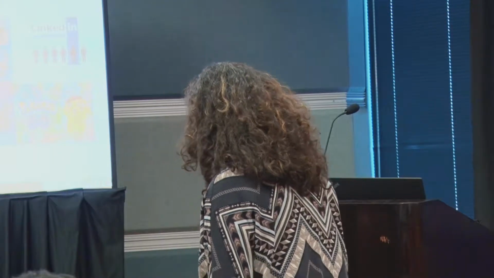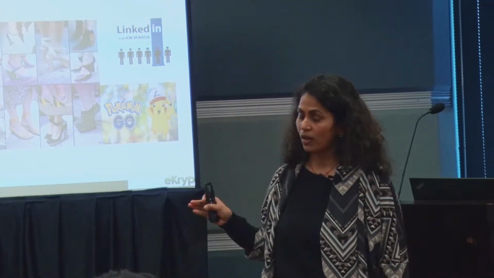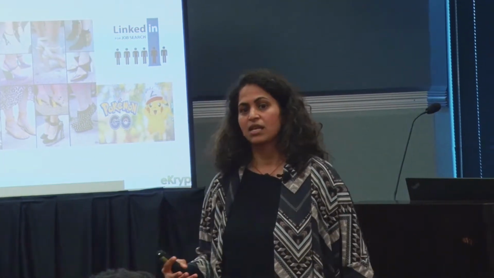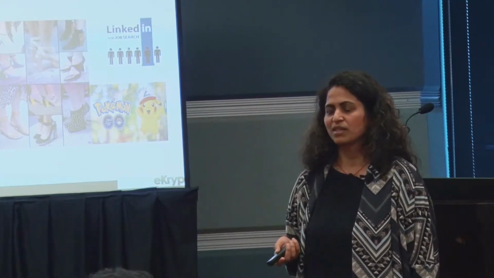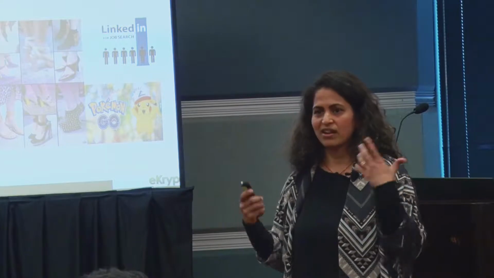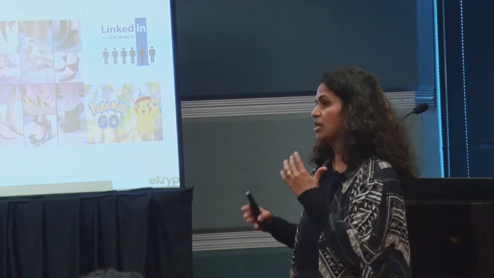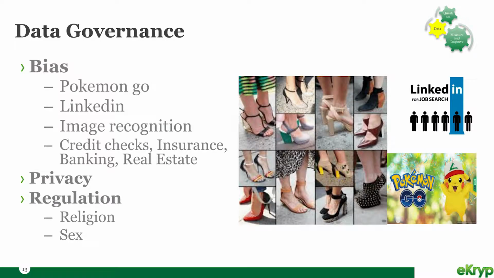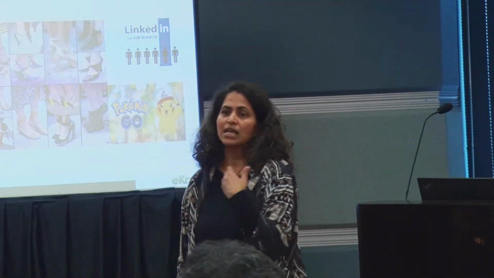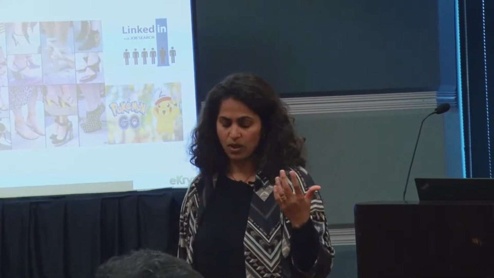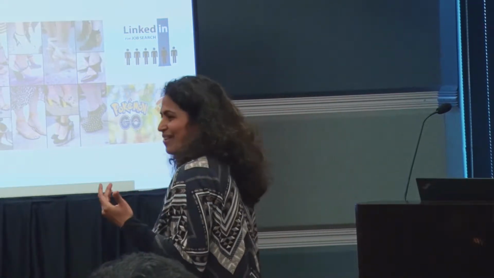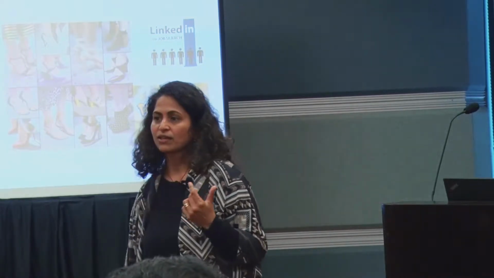But those are the things to take care of, right? If you think about autonomous cars, most of autonomous car driving modeling is all supervised learning, right? So you're giving inputs. A classic thing is nobody in the team was wearing high heel shoes, so it didn't recognize high heel shoes as they were crossing the street. These are things to think about when it comes to bias. And it's good to think about it at problem definition time rather than later on, because these are the things that would affect the results, right? And early on, we talked about how bias like this would go into credit checks, insurance, all of that. We don't want that.